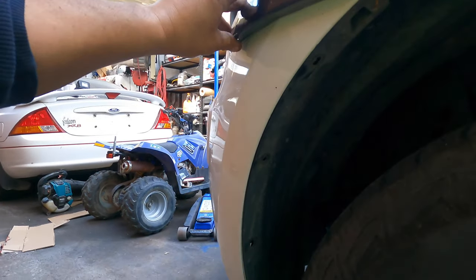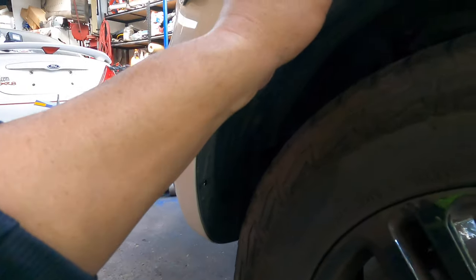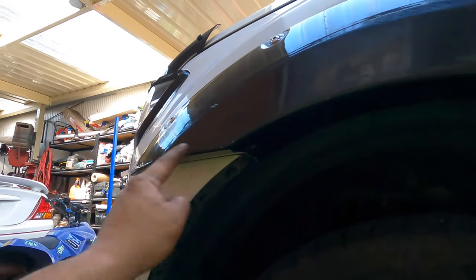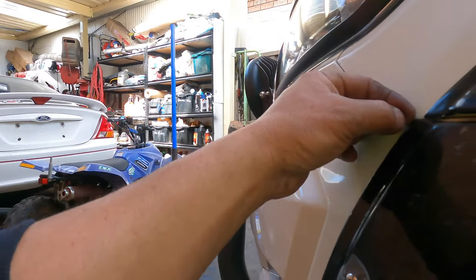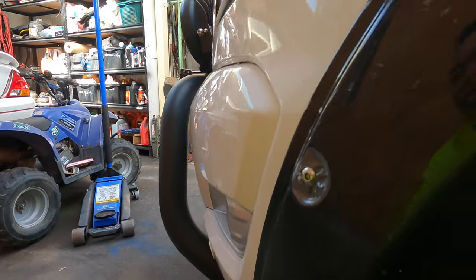See the gap there? So that's what I'm gonna do. I leave the gap there like that. Okay, but I put this one on first, two, and then I follow the gap on this one, and I get a perfect match, and I'll be right. The first one, I line all the lines up, and you can come here, pop this sticker, pull the sticker, and go straight down, and you never get it wrong.